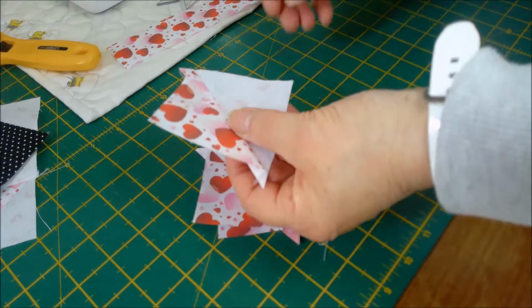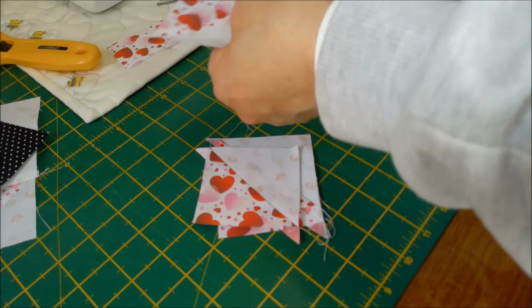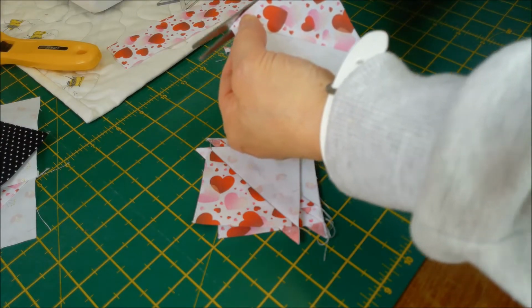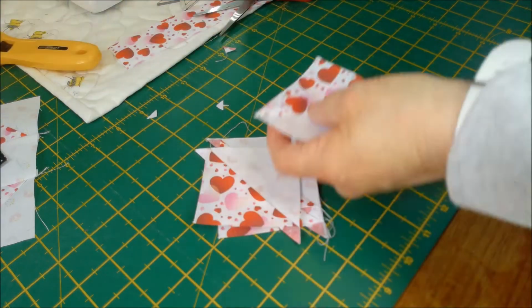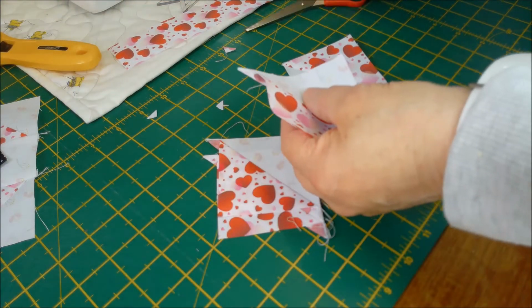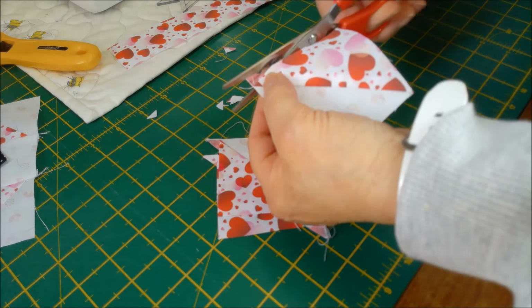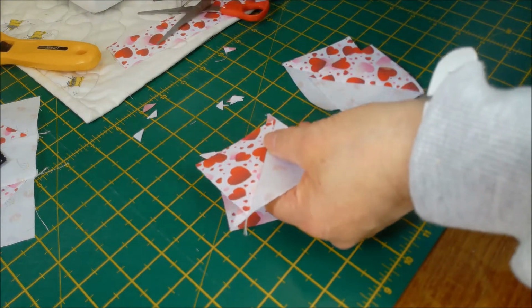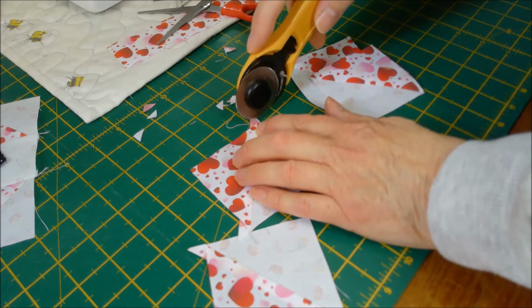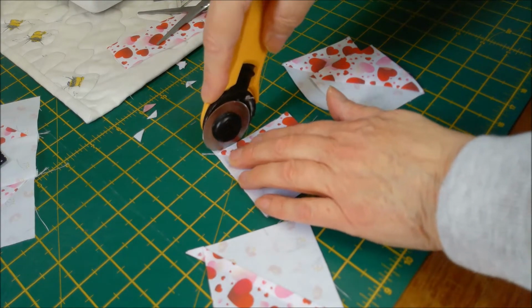Right, they're all pressed flat. With these ones you need to take the dog ears off. They should be the right measurement that you need, and obviously because this is your centre, they should be the same size as your centre, and that's how you know whether you've got it right or not. You could also, if you didn't want to use scissors, just use this and do it this way.